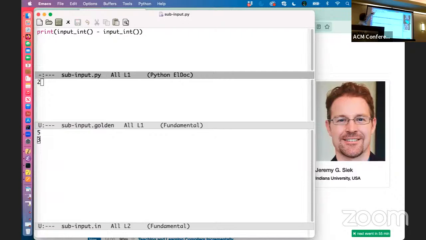We're getting our first input 5, second input 3, do the subtraction, should get 2. Print that out. I chose this example in particular because if you mess up the ordering of the side effects, then you'll get -2 on your output. So this is a good test case for getting the ordering correct, which is going to come up in this remove complex operands pass.